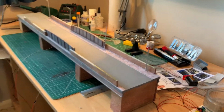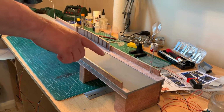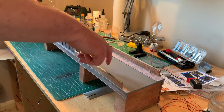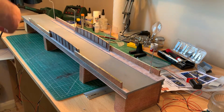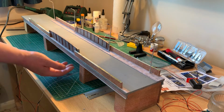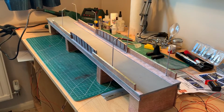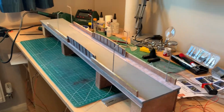And what I'll do is probably just put two in here, one here and one here, because there isn't really much pavement on this side to work with. And then we'll let it dry, and then we'll start putting the wiring underneath to get that hidden as best we can. So, hi, that's all five lights put in.